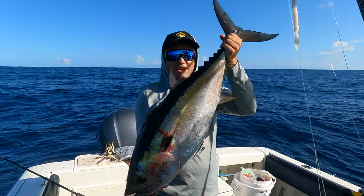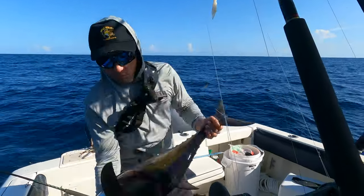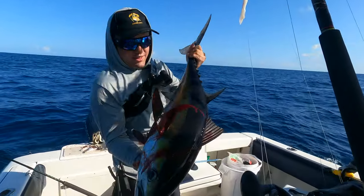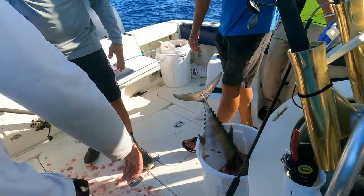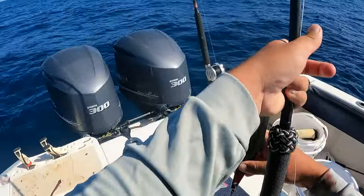We did it, got a pelagic, getting on that red snapper bite during red snapper season. Can't complain, guys. Whoop, he's doing it. Give him a little tuna shake. Can't complain about that, so let's get him in the bucket. That's so awesome. Epic. The cobia's on. We got him on. Okay.